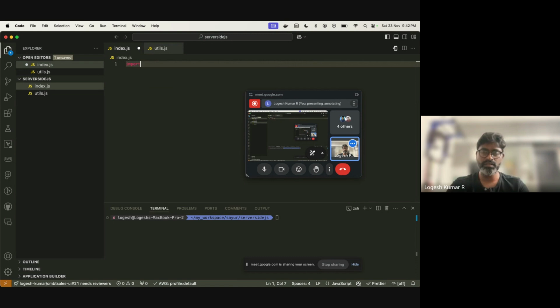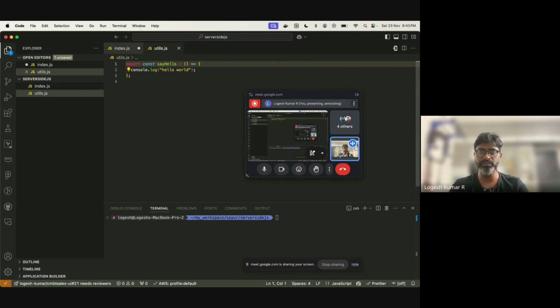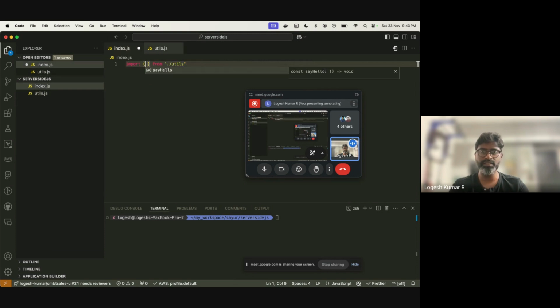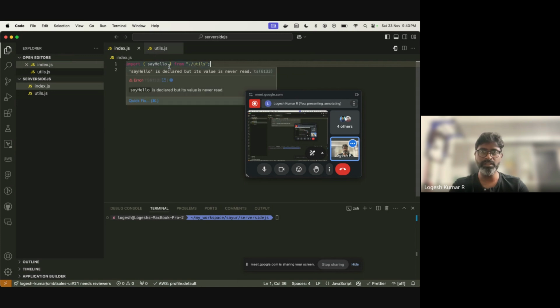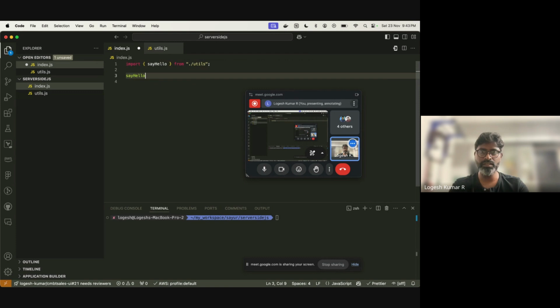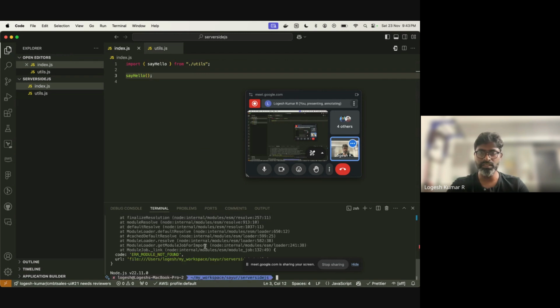So I do import here, like we did in ESM modules. Import, we destructure it. From where are we importing? From the utils. You don't need to put the .js here, it will by default understand it is a JavaScript file. Now I imported this sayHello here. I just call the sayHello method here, and then I run the same node index.js, and it fails.